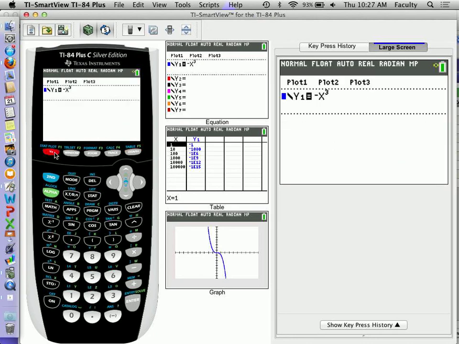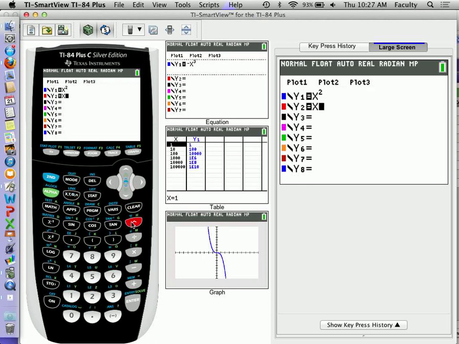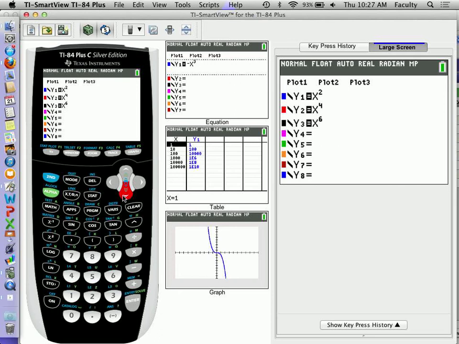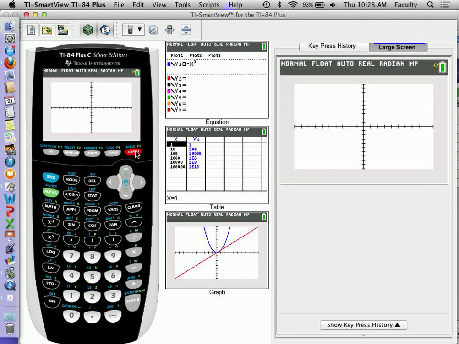Alright, go back to your y screen and clear that out, and I want you to put in x squared, x to the 4th, and x to the 6th. Okay, so now we're going to look at even powers, and then press graph. And so remember, there's our parabola. We knew that was touchdown. Remember we talked about that? That's touchdown. Well, an x to the 4th just gets there faster, and the x to the 6th does it even faster, but they're both touchdown.